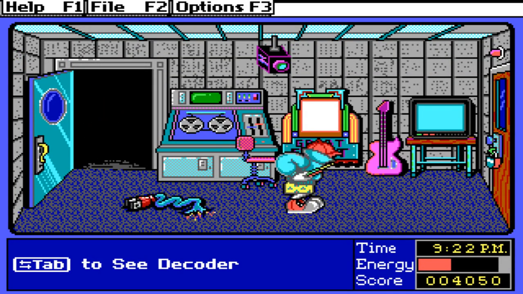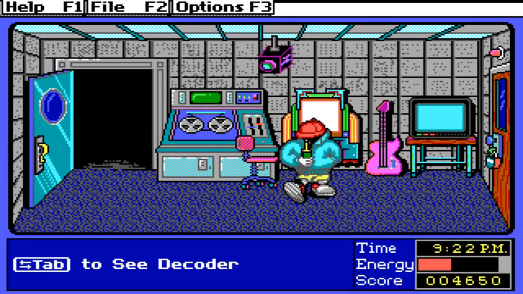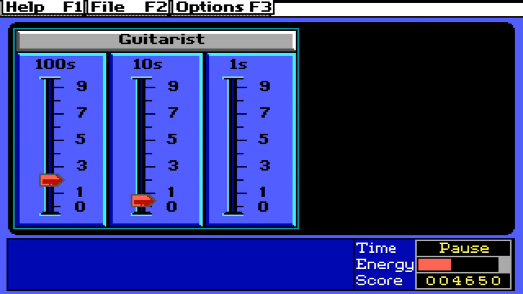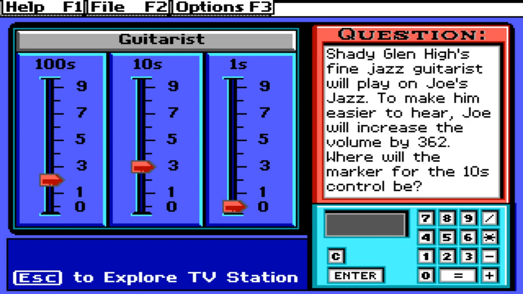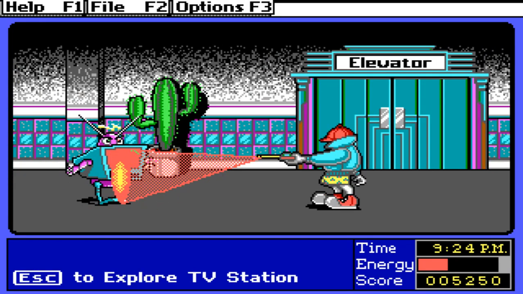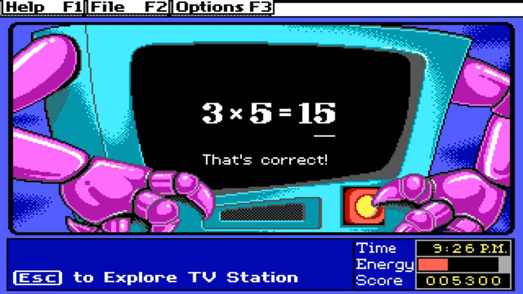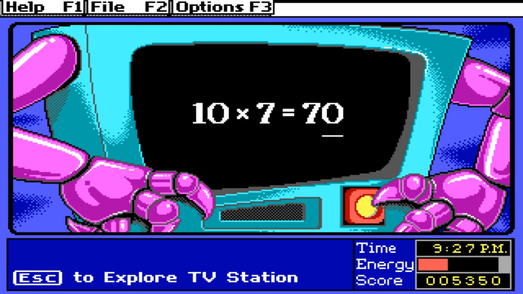There's the energy machine. Yeah, that's worth two shots for every problem you solve in the rooms. Go-Go Shop versus Green Peas. Only 10 more calls in the last month. Up the volume by 362. So that's 592, 10's control is on 9. Okay, let's try not to screw it up again. Nope, nope, nope. I almost wrote a divide sign.